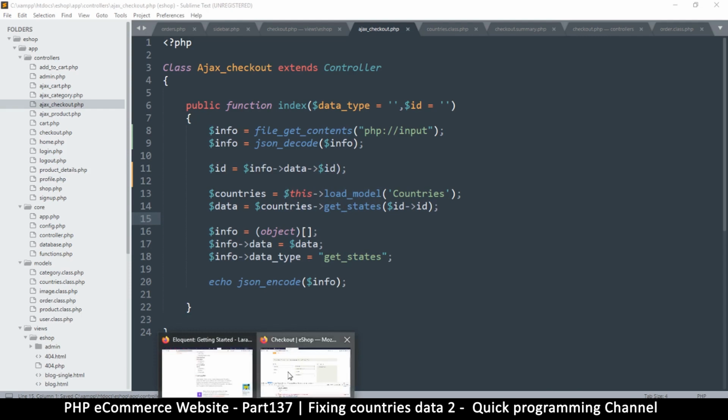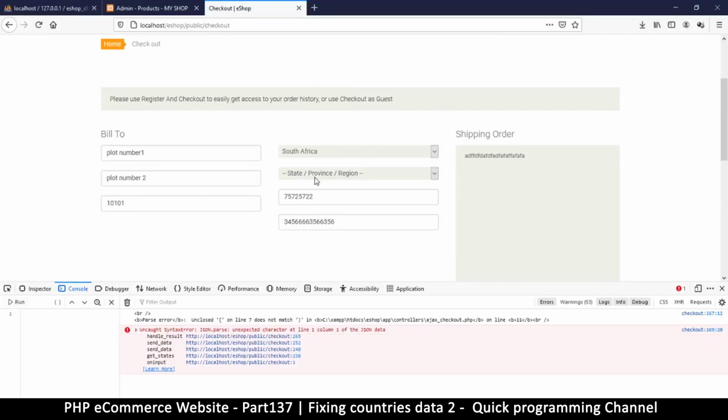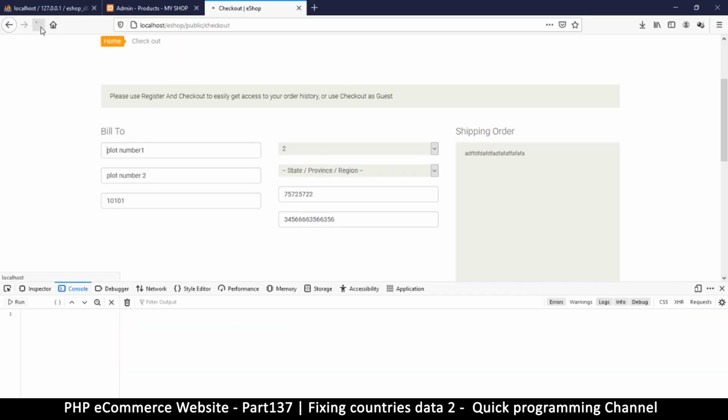So moment of truth, yes, refresh, South Africa, ooh, parse error, line 7 does not match, unclosed bracket, ooh, on line 11, let's see, did I miss a bracket? Yeah, right there. Okay, another moment of truth.